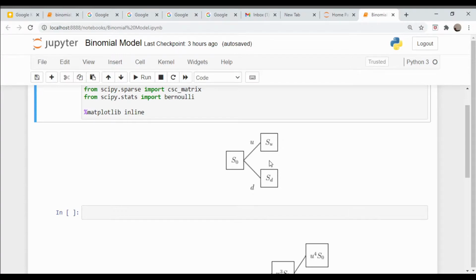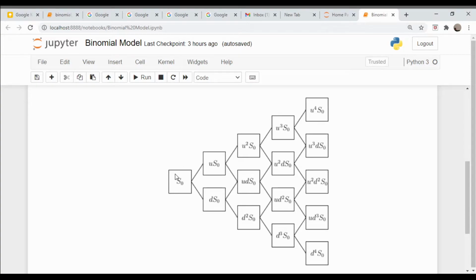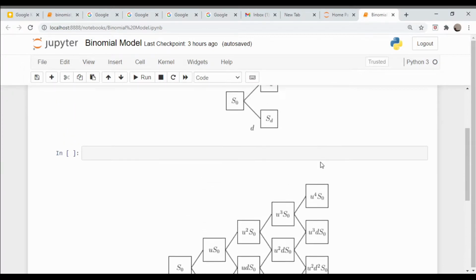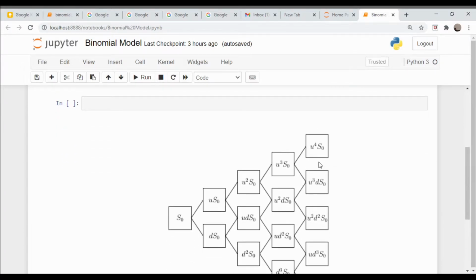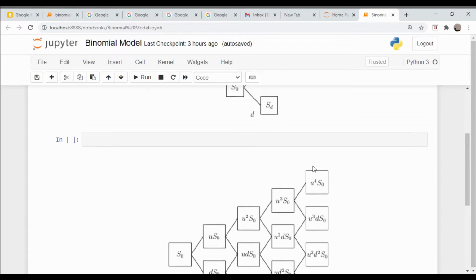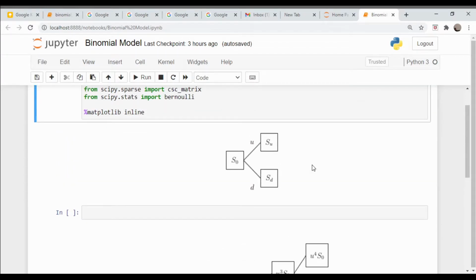And a bit of nomenclature. I'm going to call this first level the 0th level, then the next one the first, then the next one after that the second. So if you come down to this tree, this would be 0, this would be the first layer, second layer, third layer, fourth layer. That's just to keep the nomenclature consistent with the way Python does indexing of matrices.